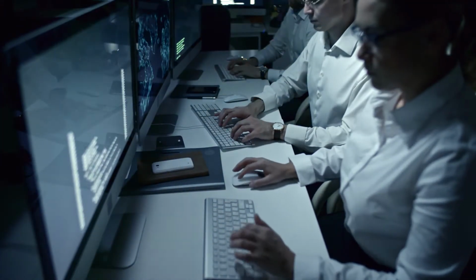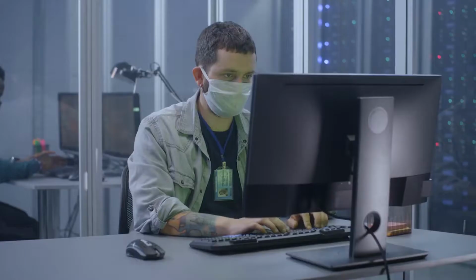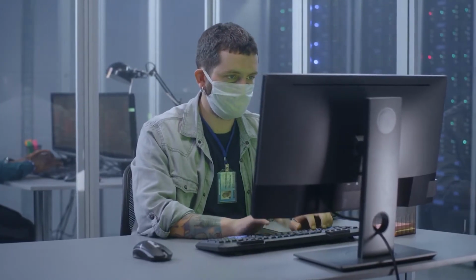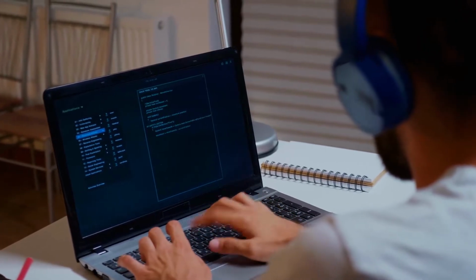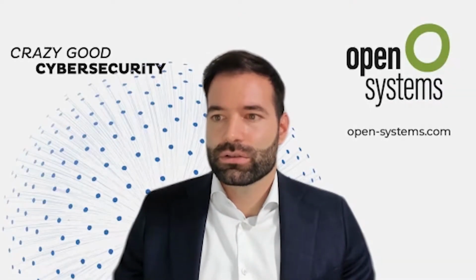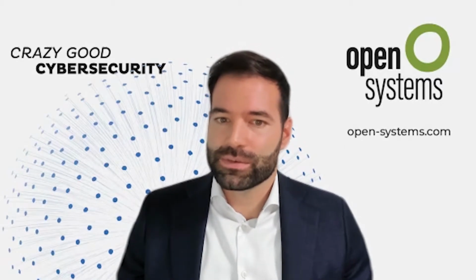And at Open Systems, we often see that companies are flooded by alerts from their MSSPs or from their SOC providers, and they can't handle it anymore because the alerts are fuzzy, they're not precise, and no one knows how to act upon them. And so it is crucial that you only receive outcomes, as we say at Open Systems, so the customer knows exactly how to react to a certain threat. So unlike most security providers who manage a patchwork of potentially misaligned tools and drown customers in alerts, choose a provider that delivers reliable security outcomes to detect and remediate threats, eliminate vulnerabilities, and harden resilience to attacks. So this is really, really crucial. It's really getting the right sensitivity in place, so you're not always crying wolf, but yet the red flags are raised when they need to be, like in this situation here.